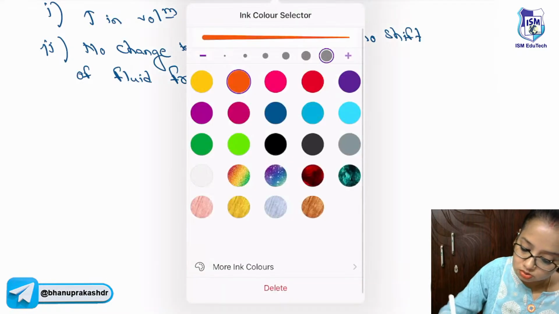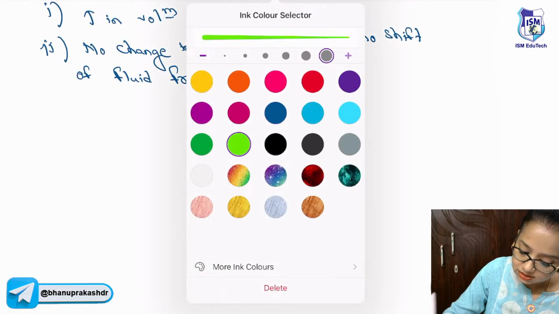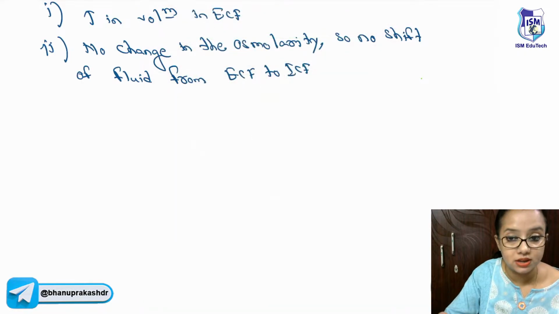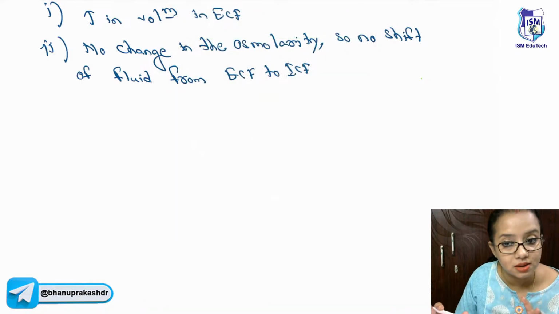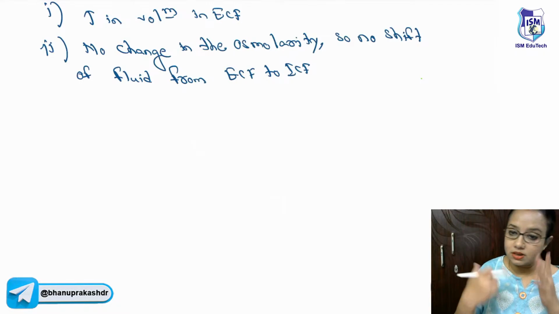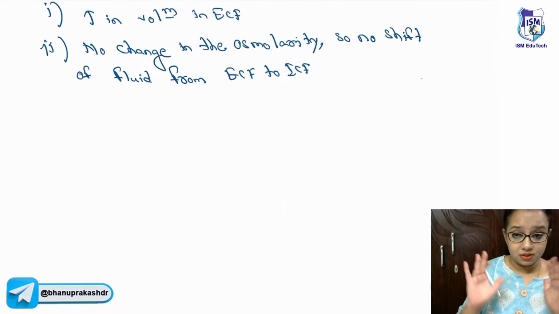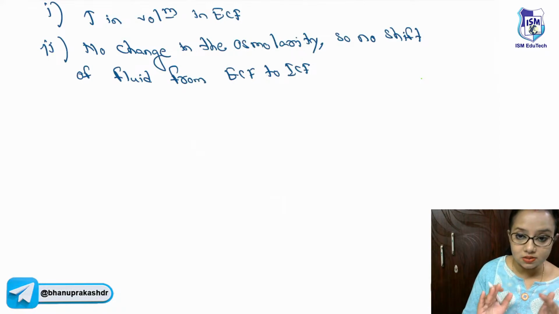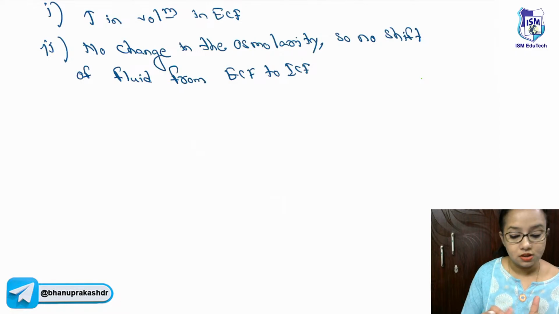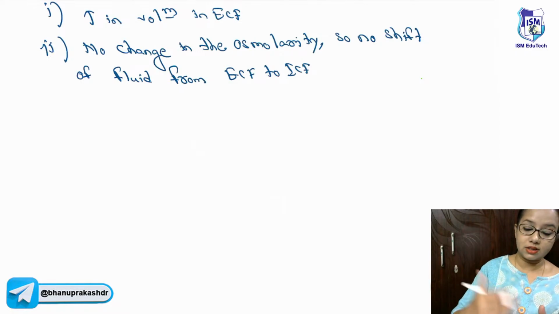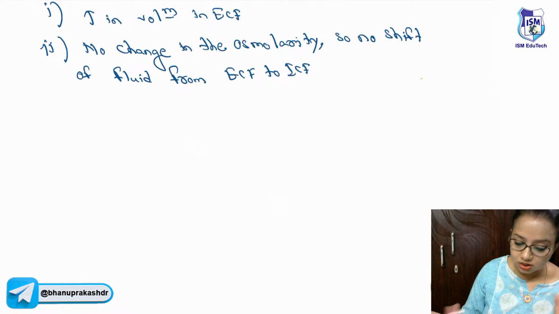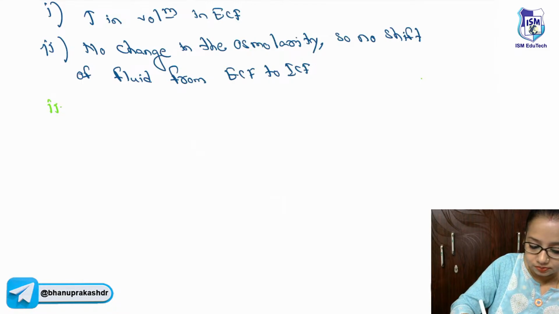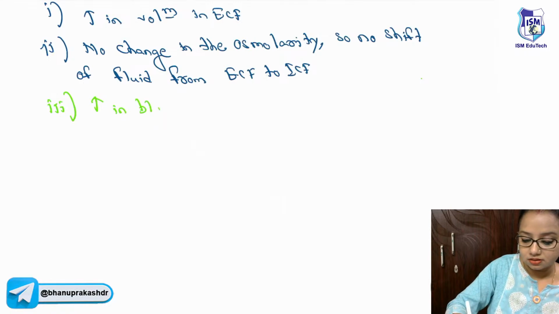Now, what will be the consequence of it? If there is no shift between ECF and ICF, and no change in the osmolarity, only the volume has expanded. What will happen? There is blood circulating in our body. What does blood have? Blood has plasma and the RBC. RBC are the cells. Plasma has the maximum quantity of water. So when more water has come to the body, the amount of water in the blood will increase. So now there will be an increase in the blood volume.